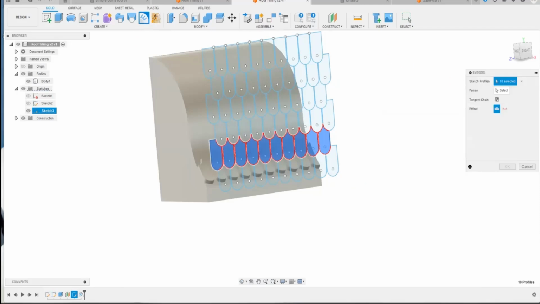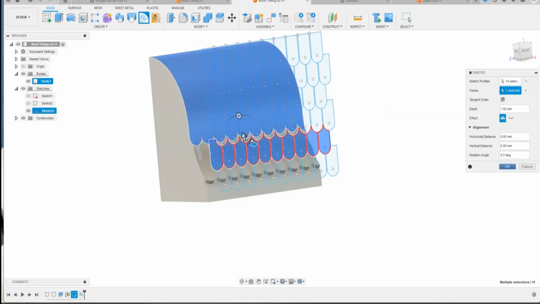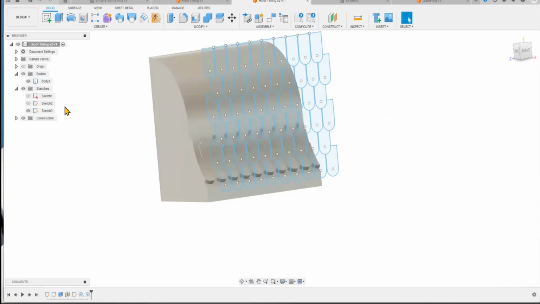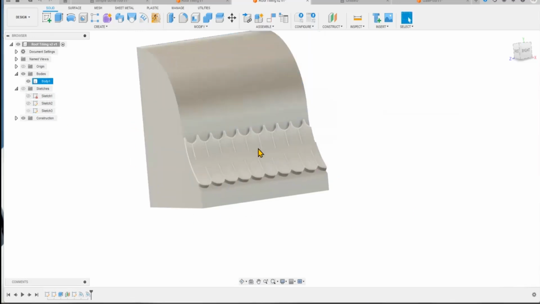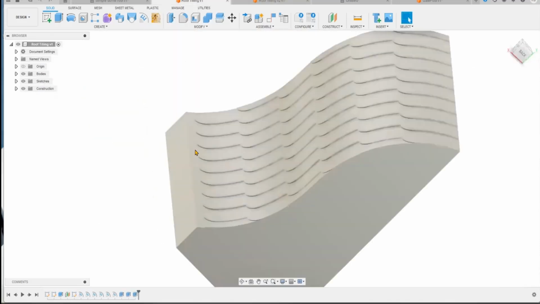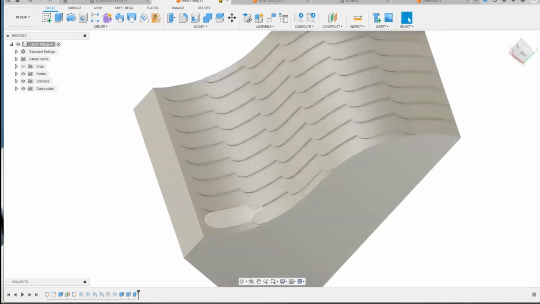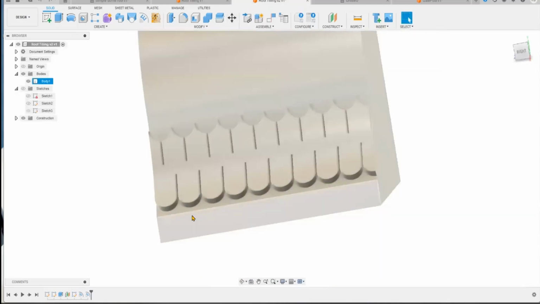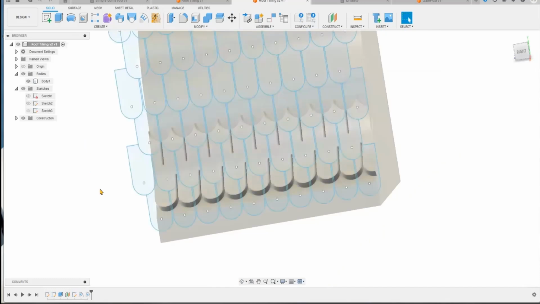Emboss, select the face and put them on. Let's take the sketch out the way. It's not what we want, is it? If we flick back to the original version, which is like that, it's still not doing what we want it to do. So let's backtrack again.